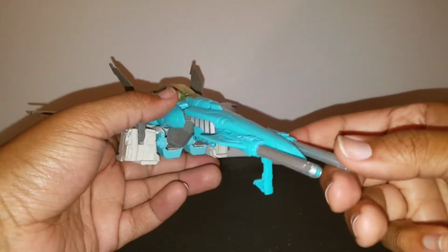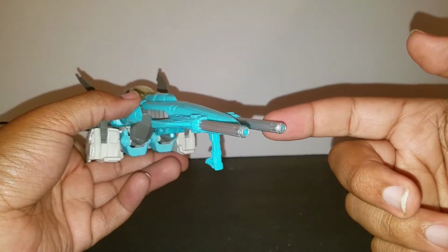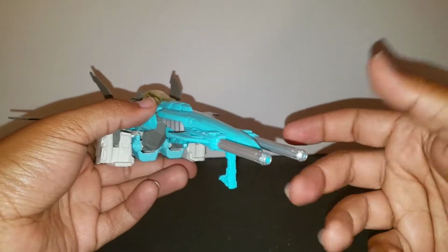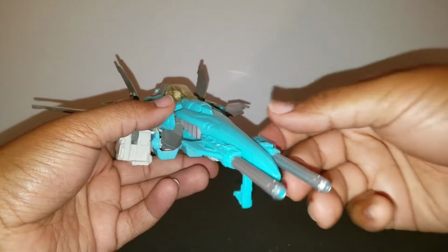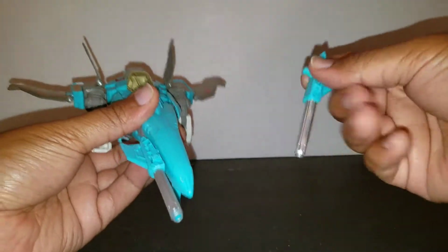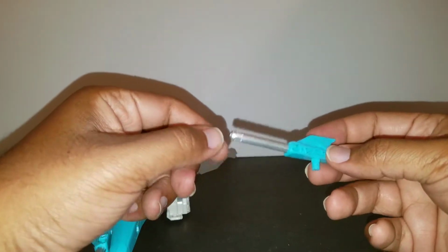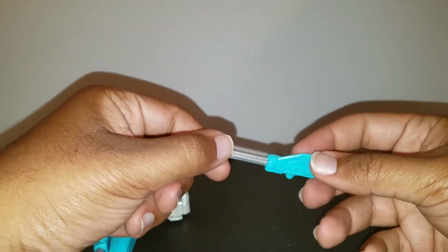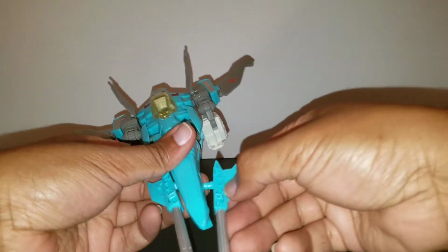And it comes with two guns, which in the comic books, for the most part, just kind of stay on his back. He honestly very rarely takes them off to use them, but they can double as handguns. And they come off like so. This unplugs. And they have a nice little bit of detail here in silver paint on the barrel. They're both made the exact same way. You just plug that back on.